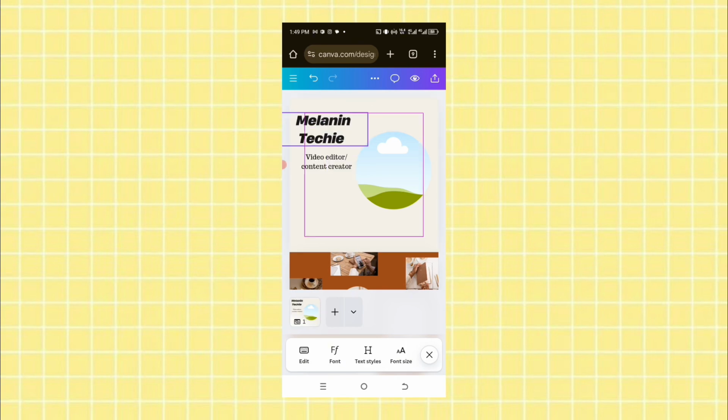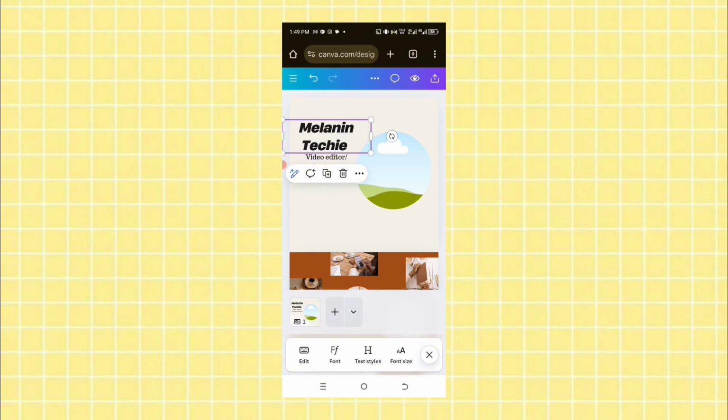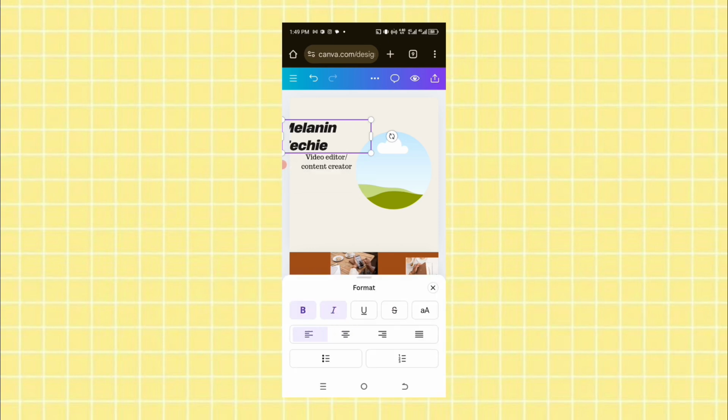See, you have to be very intentional when you are doing this. Because imagine you are working with an international brand. Now, if you want to align this again, there's a way you align the text. This text is already highlighted. You can come here and tap on formats. Can you see formats highlighted so that it will come to the side?